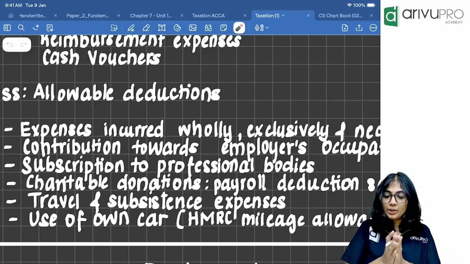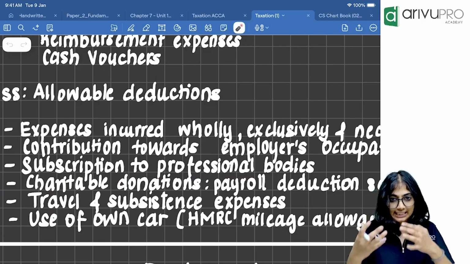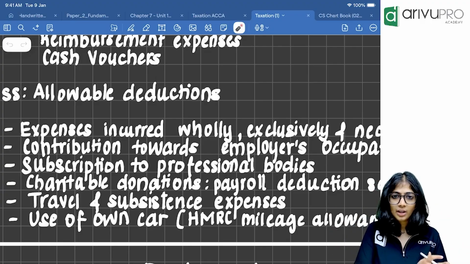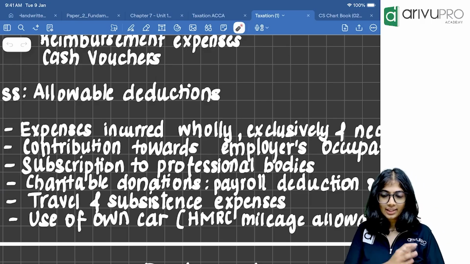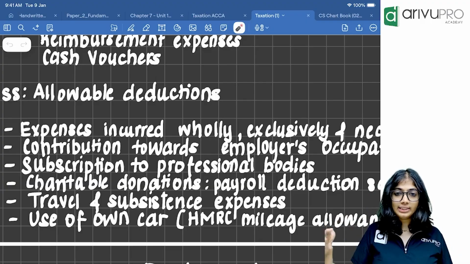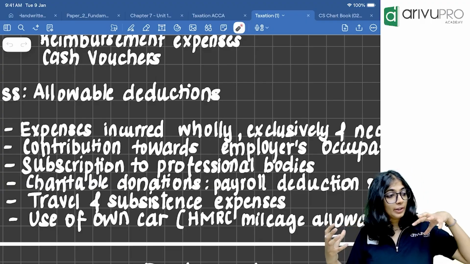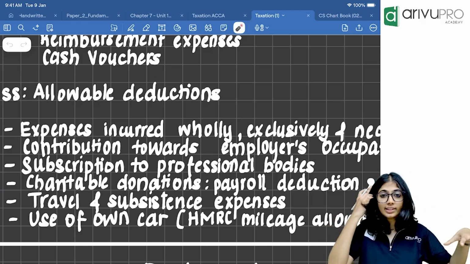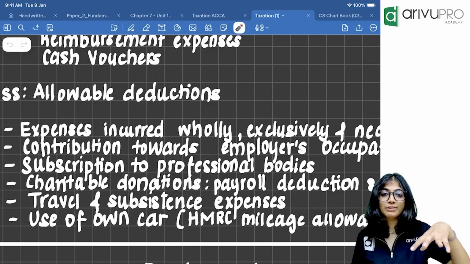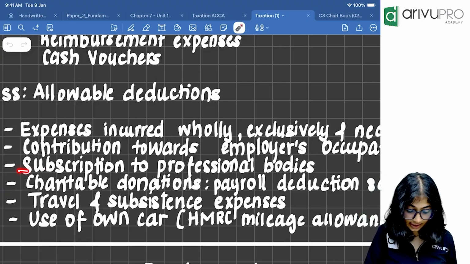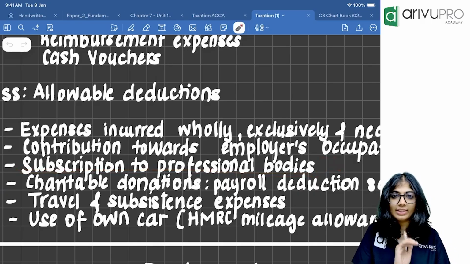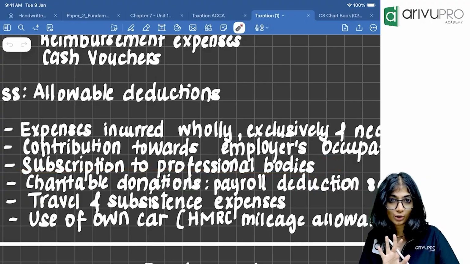But you are subscribing to the ACCA body, but you are doing a marketing job or a sales job, okay? Or you're doing a completely different thing. You own a clinic, all right? A dental clinic, for example. It doesn't match. Whatever subscription you're paying to ACCA, that's for your finance skills. But if you are employed in a dental clinic or a hospital or in sales or marketing, things that are not related to that professional body's examinations, then this doesn't count. It is not an allowable deduction. It will be directly given in the question if it's relevant or not.